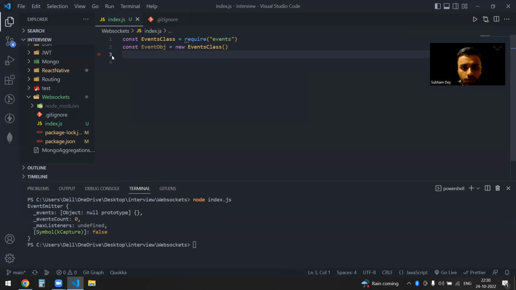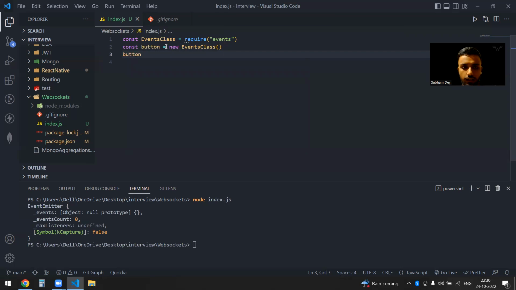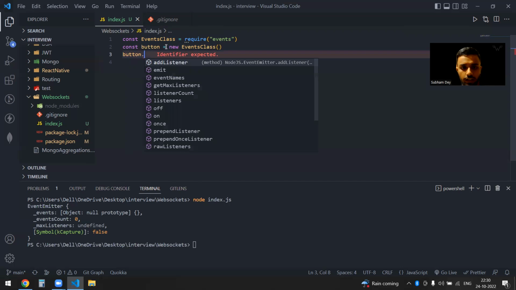The event object can be a button, I think it would be helpful if I name it button. Now button is my object, and it gives you methods like emit, off, on, once, prepend listener. But in 90% of the cases you will be using just two of them: on and emit.